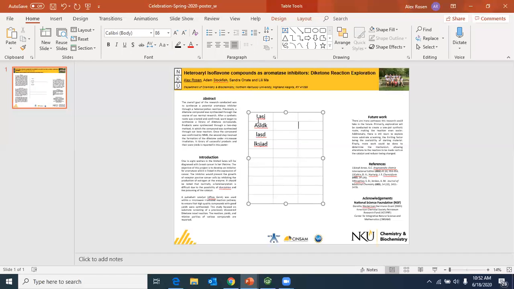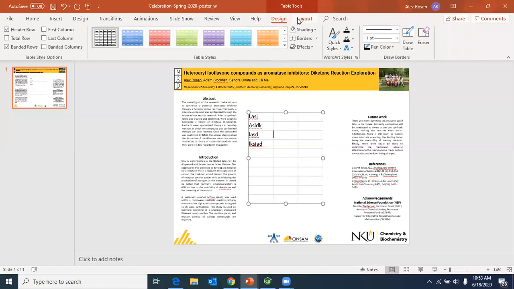Doing square really doesn't do much in a table unless you have lots and lots of text in these cells, which I wouldn't recommend, right? Tables are supposed to be very simple and very easy to read. Beyond that, everything else is optional. This is the basics you need to insert a table. Next, we'll talk about using keys and stuff like that.